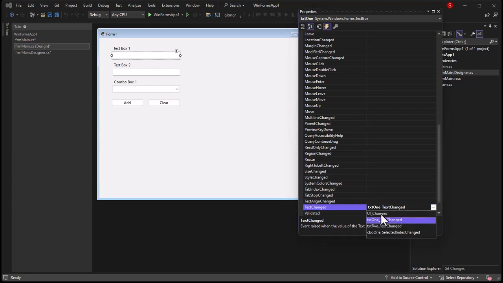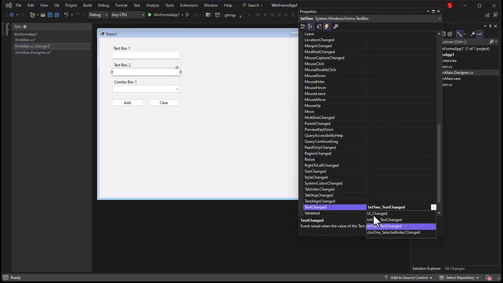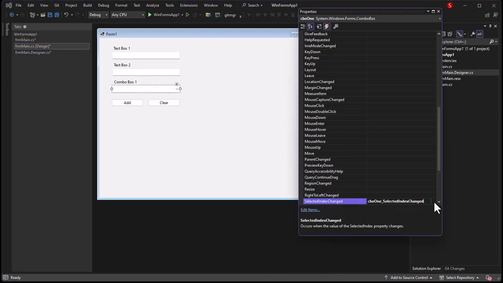So now I've got this new one. It's actually just a method, but now I'm going to make it an event handler by wiring up the text change event on text 1 to UI changed. Then I'm going to do the same thing on 2, and then on the combo box, it also has the same signature, so I'm going to use that.